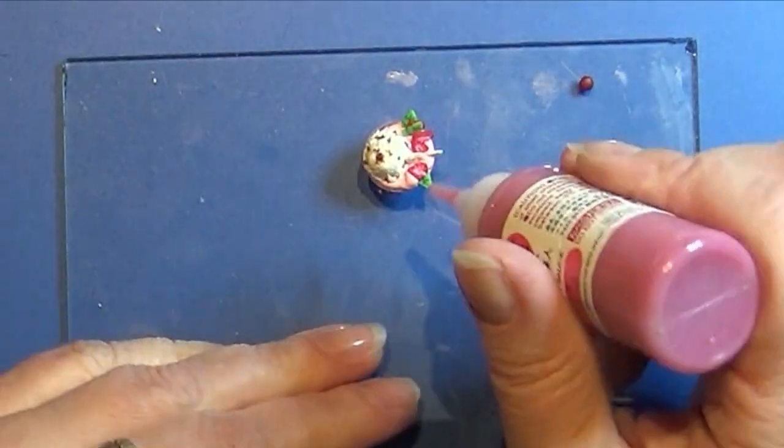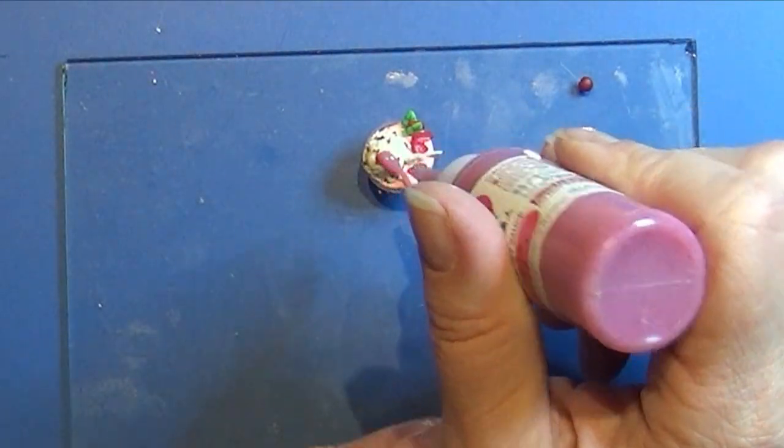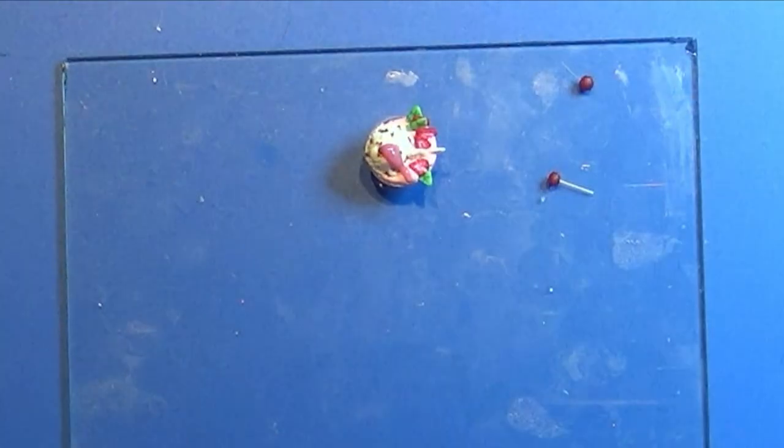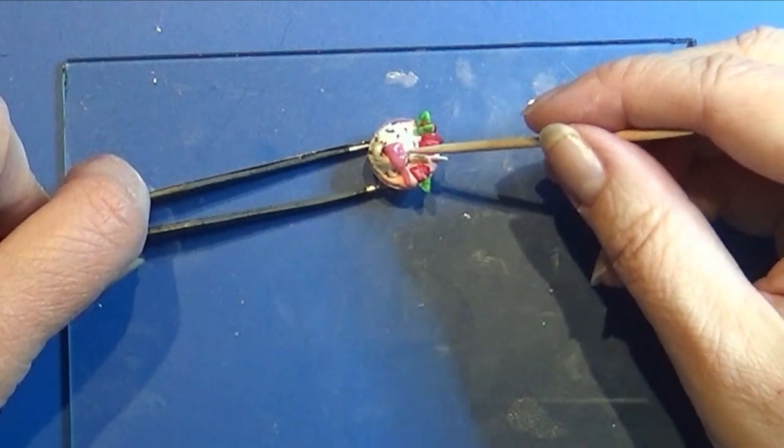Then I use the strawberry sauce from Dessert Topping Master as a little sauce on top of the ice cream and a place where I can stick my cherry.